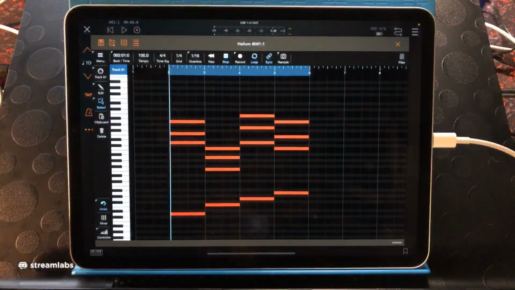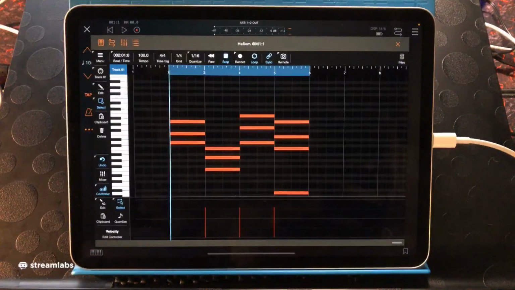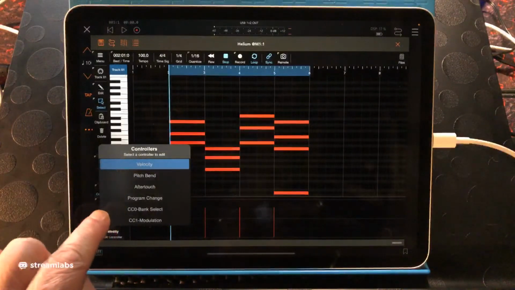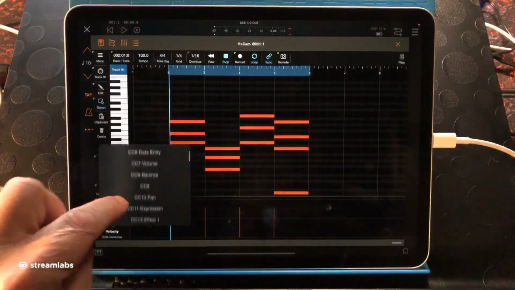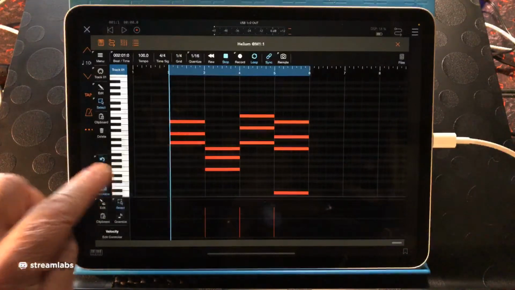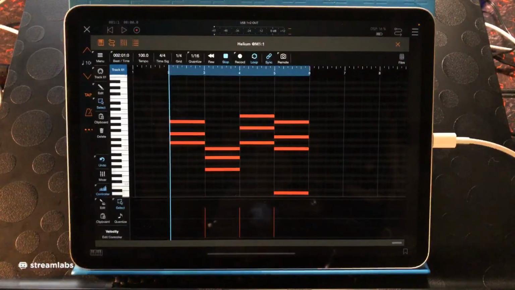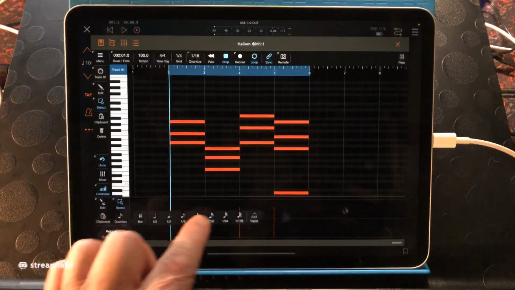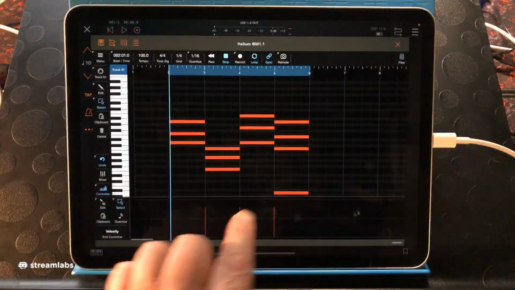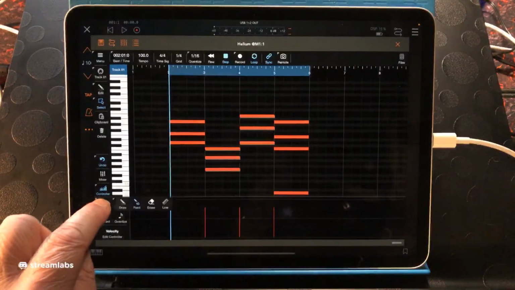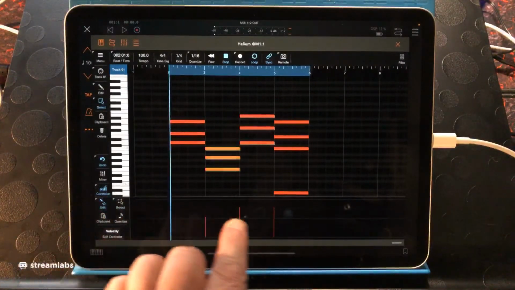Now, I'm not going to go into this, okay? But you have a controller lane down here where you can assign all sorts of CCs, etc. It looks like you can do all sorts of stuff. At the moment, for velocity, you've got program chains, and then all these. So you've got pretty much unlimited control, and you could draw all this stuff in at various quantizations. So in 30 seconds, you could draw in all this MIDI. I don't know how you do it. I think you hit edit and is it paint? Paint, and then I don't know, anyway.